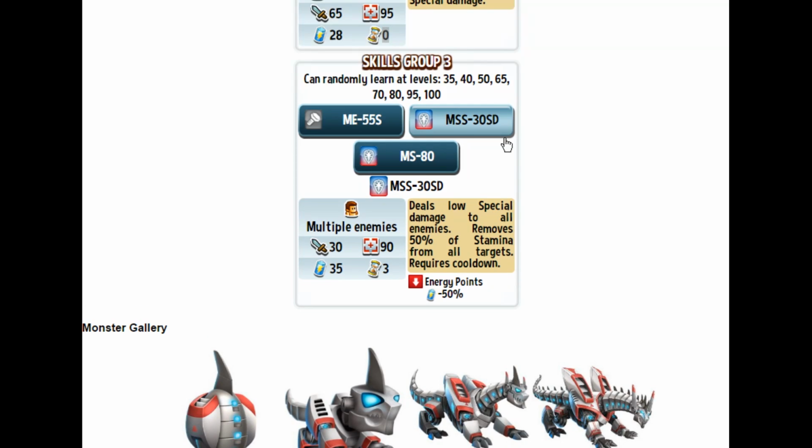His following skill is called MSS30SD. Deals low special damage to all enemies, removes 50% of stamina from all targets, requires cooldown. It's an AoE that deals 30 damage, costs 35 stamina, has a 3 turn cooldown, but this skill ultimately removes 50% of stamina from the enemy monsters. And if you're trying to decide between running AoE burning or AoE 50% stamina drain, I would go with the 50% stamina drain because this can easily combo with other monsters.